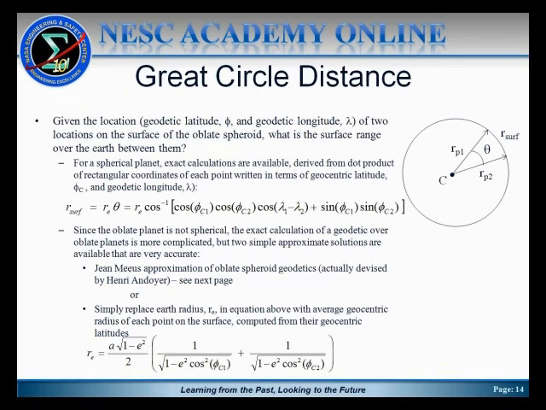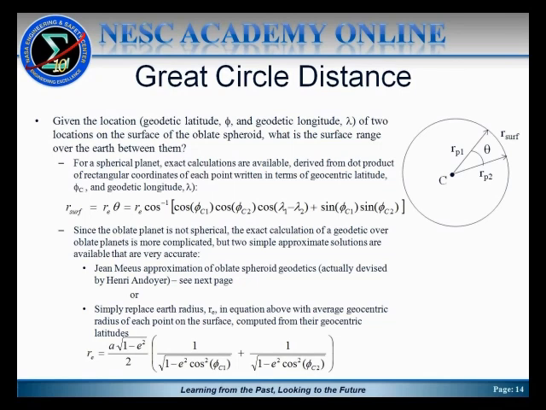Next, we'll discuss how one would compute great circle distances for 2 points on the surface of an oblate spheroid. Because that's commonly needed for navigation purposes if you want to know how far away is one point from another as you're going over a great circle. And recall, if you don't recall what a great circle distance means, it's basically as you're flying from one point to another over the surface of the Earth or surface of any planet, the shortest distance between those 2 points is just a circle that passes through the center of the planet itself. And so you're traveling along that great circle, as it's called.